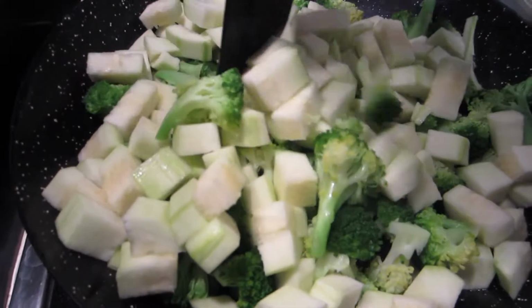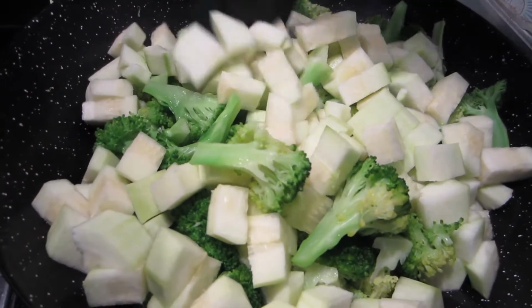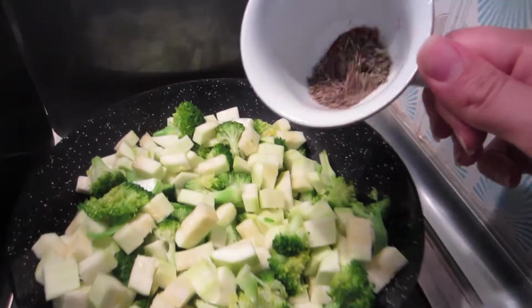Yeah, the broccoli looked like it was getting close, so I added the zucchini in. I'll also add the spices.